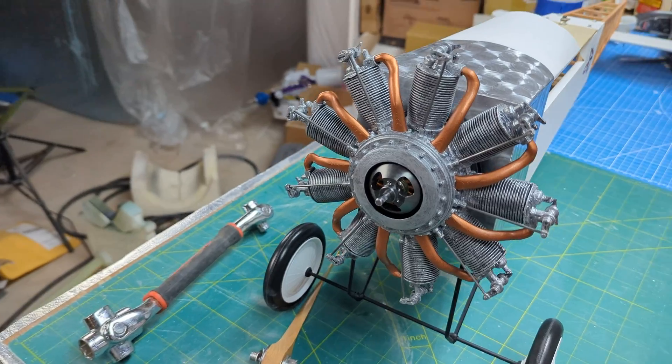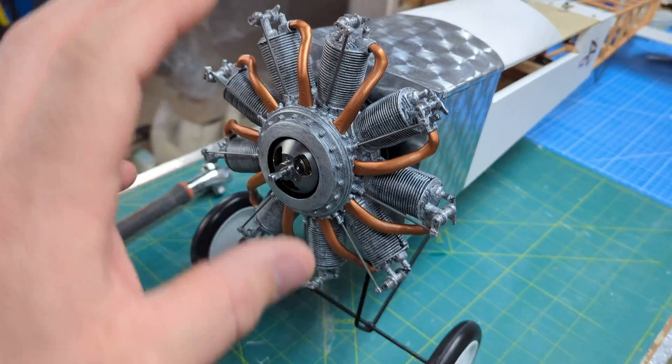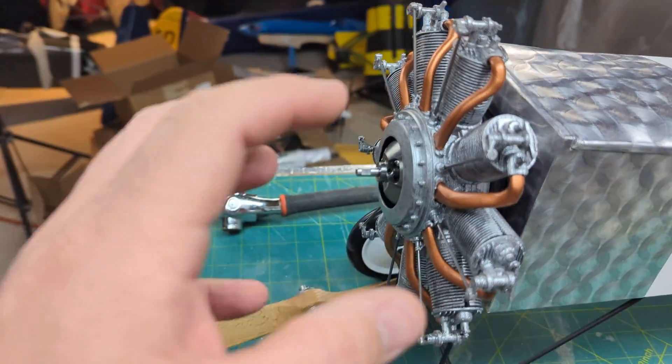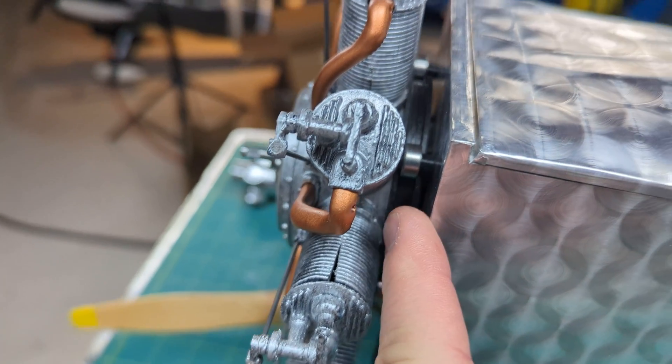What's interesting about rotary engines is that the engine rotated with the propeller — weird, right? That's what's unique about this. I've seen this done once before, years ago, where someone had a lathe and used PVC pipe to do it. But with modern 3D printed parts it's really quite easy to achieve.